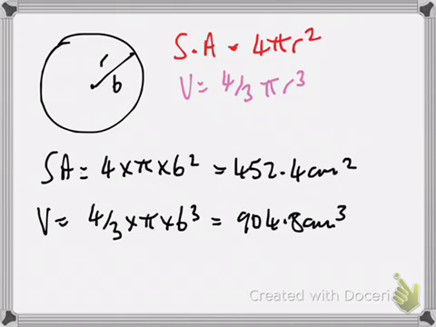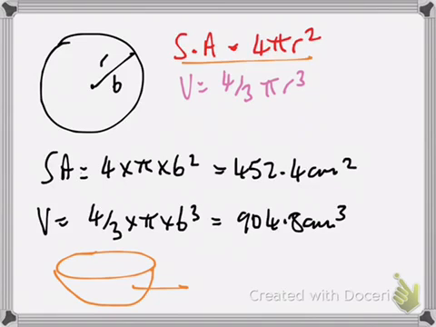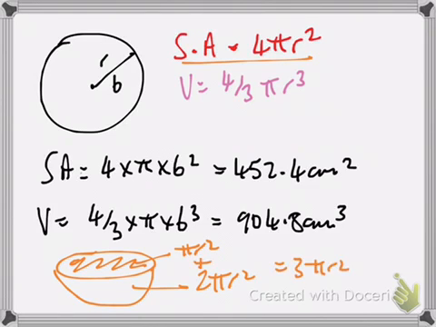If you're given hemispheres, you just have to. So the surface area of a hemisphere, and there might be a trick in it. You might have to get the surface of all the on a hemisphere. So a hemisphere is a ball like that. This curved surface area is only half a sphere. So instead of using this, we use half it. So that's 2 pi r squared. But we also have to add on this surface on the top, because when you cut it, you get a circle, which is pi r squared. So adding them two together is 3 pi r squared. Okay? But if you're asked to find the volume of this hemisphere, it's just half of this. So it's 4 thirds pi r cubed and half that divided by 2. Okay?